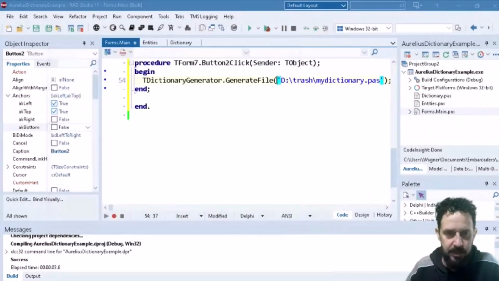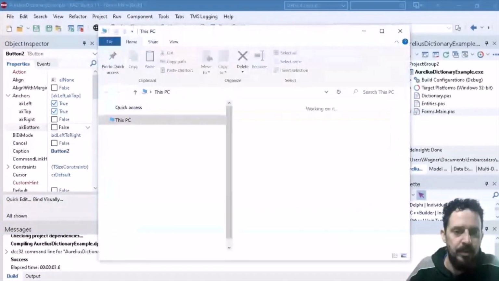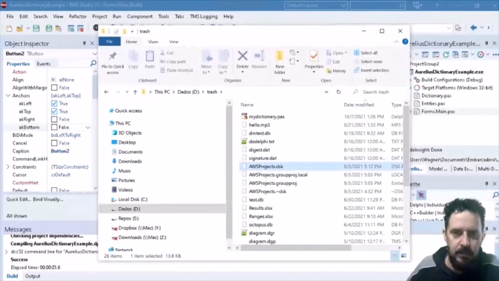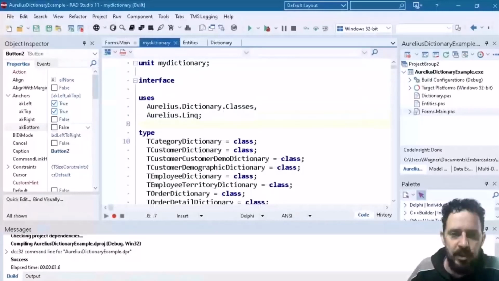Okay, it's generated. And if I navigate to that folder, here it is. The dictionary is there for you.